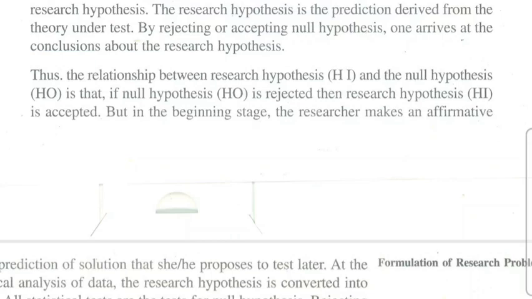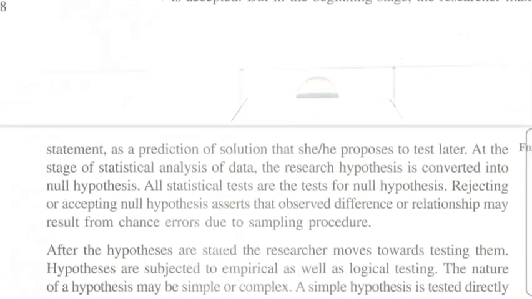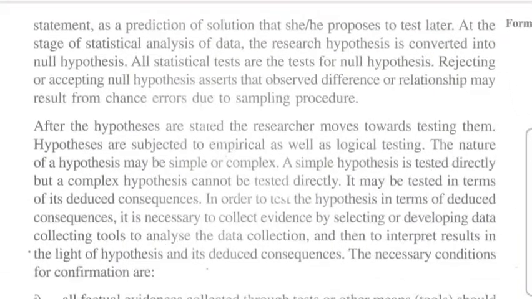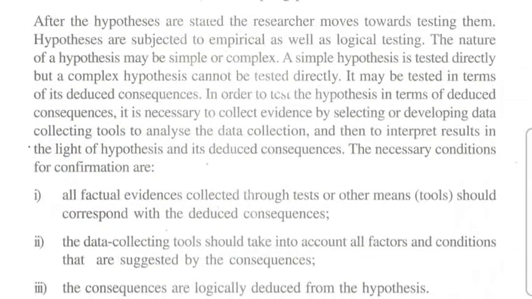But in the beginning stage, the researcher makes an affirmative statement as a prediction of the solution that he proposes to test later. At the stage of statistical analysis of data, the research hypothesis is converted into the null hypothesis. All statistical tests are tests for the null hypothesis. Rejecting or accepting the null hypothesis asserts that the observed difference or relationship may result from chance errors due to the sampling procedure.